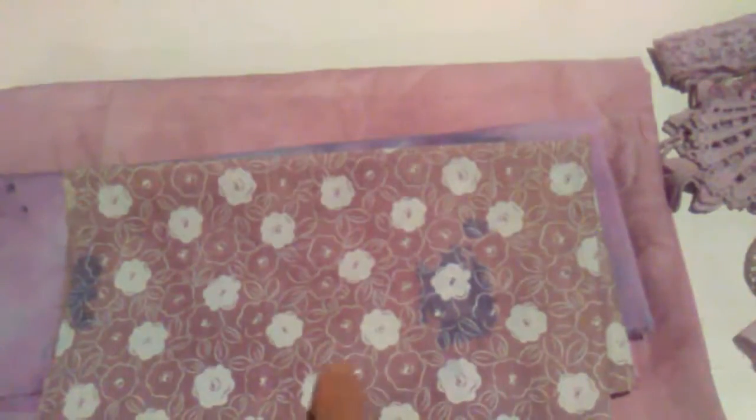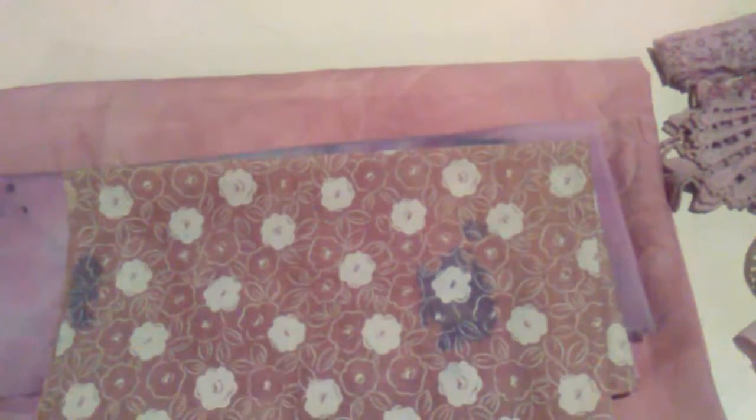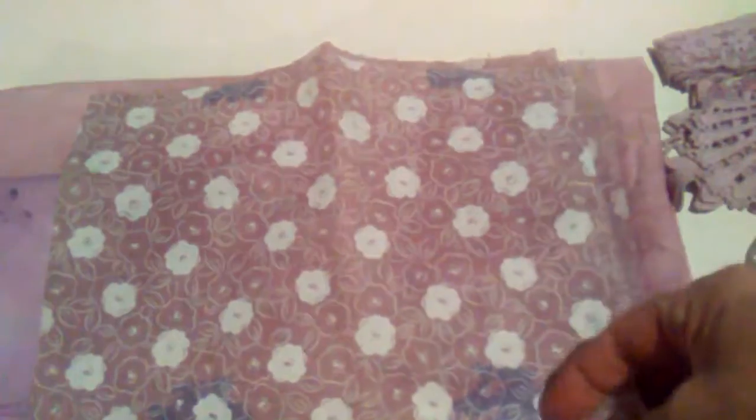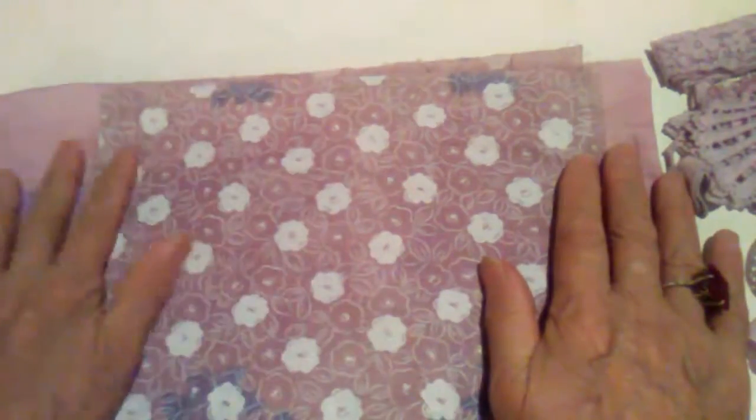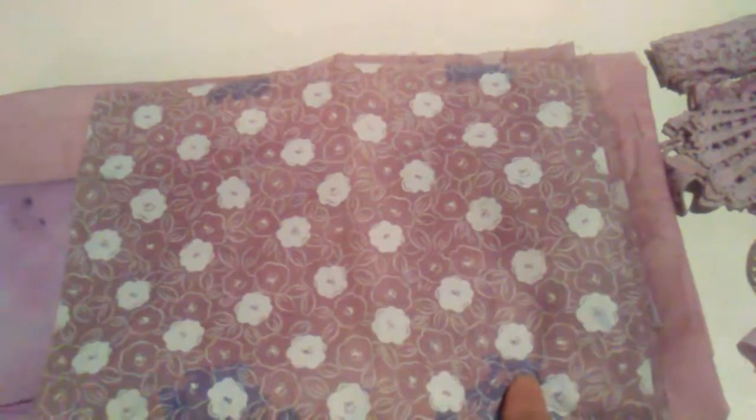Something else I dyed, I had been dyeing these little squares of fabric that had the flowers in a different kind of material, and I knew at the fabric store when I first saw it that the flowers probably either wouldn't dye or would dye a different shade of purple. When I first pulled this out, I had been really excited because it was like a reddish burgundy. But of course, it never dries the same color. These spots are where, when it touches something in the dye areas, it causes it to pool there and be a different color. I hung it over a piece of string that had little miniature clothespins, and where the clothespins touched, it left these blue spots.